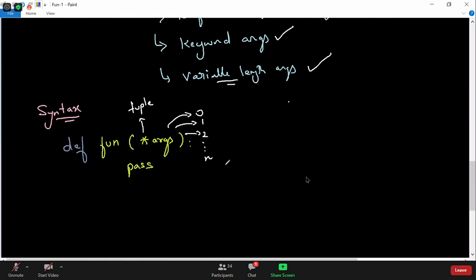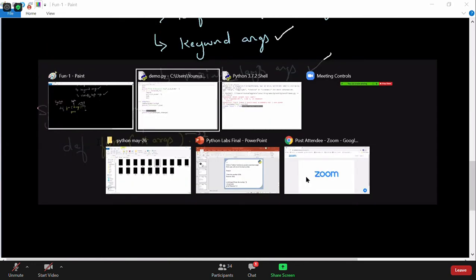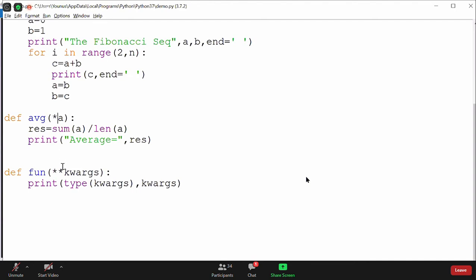So any questions regarding variable length argument, using tuple and keyword argument as well? Again, KWARGS is not a fixed name. You can give it any name like A, but make sure you put 2 stars if you want to pass them as keyword arguments. And the second thing is, it will be converted to a dictionary, not a tuple. Again, it's not a pointer. There is no pointer concept in Python, so no confusion, guys. Using star and double star will never make it a pointer. It will treat them as a tuple or dictionary.